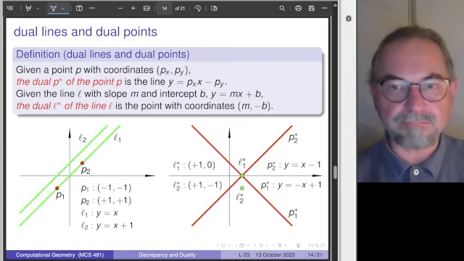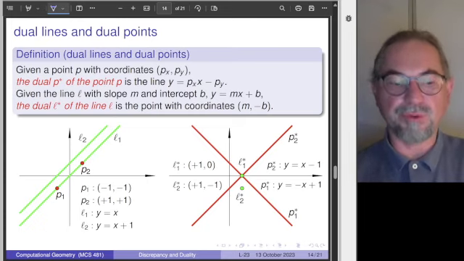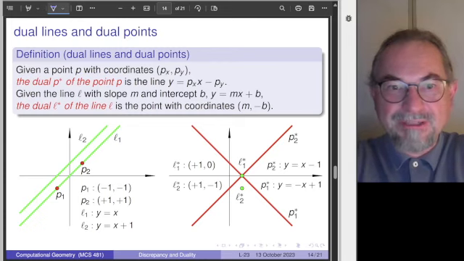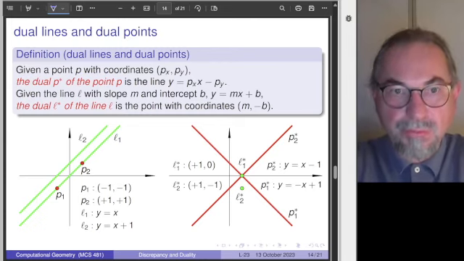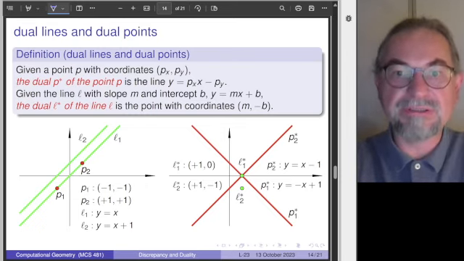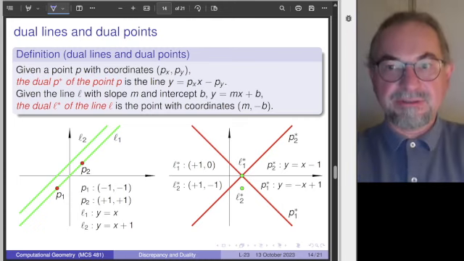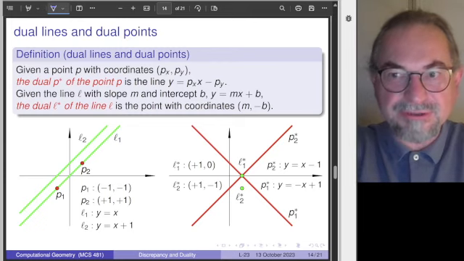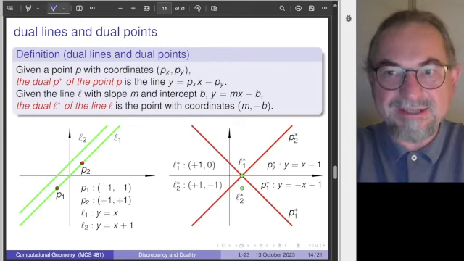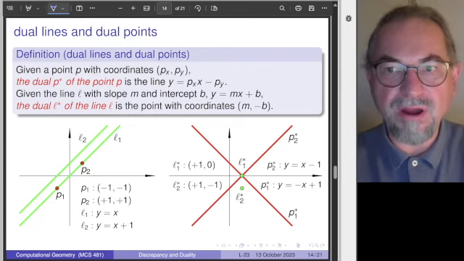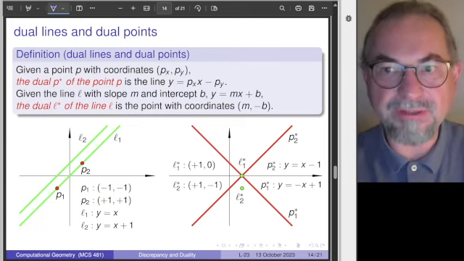Duality. So I'm at the half of this lecture. I will try to explain how we can transform this problem, the original problem of counting points, into counting lines. In some sense, it looks a bit far-fetched, but we are starting a chapter on arrangements of lines. So it will be a motivating problem to look at line arrangements.